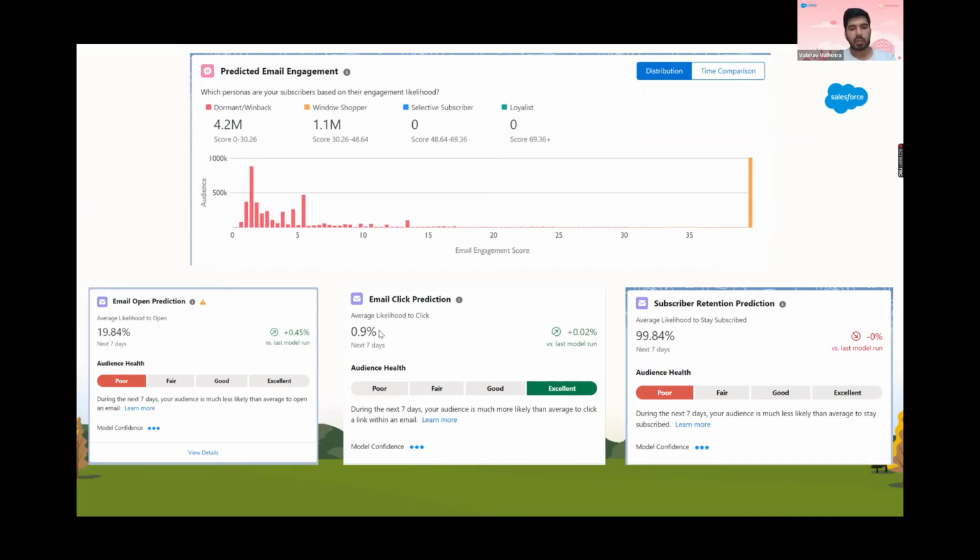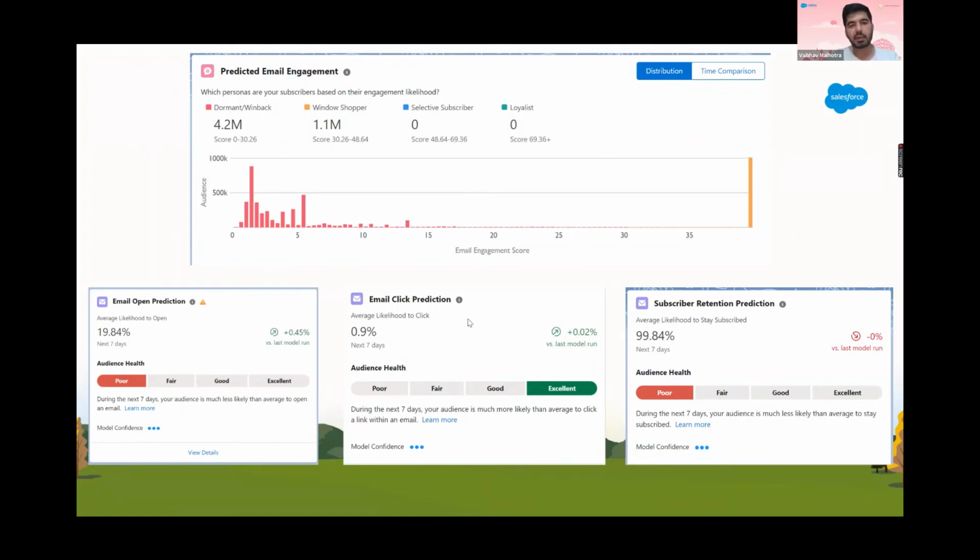So okay, the next is email click prediction. Einstein has said that all the subscribers in your system are very unlikely to open your emails, but when you send them emails, they are highly likely to make a purchase, based on the past data of how they have engaged with my product and services.